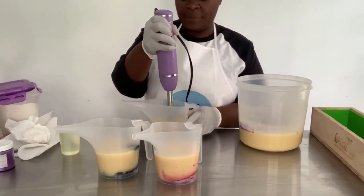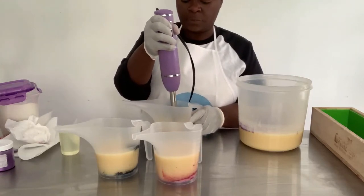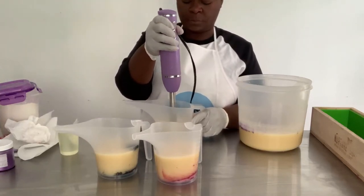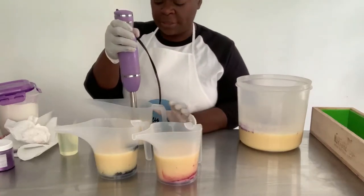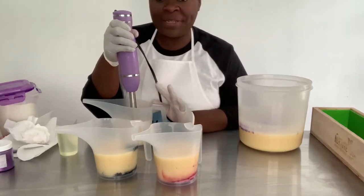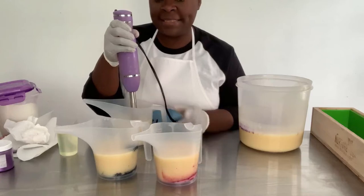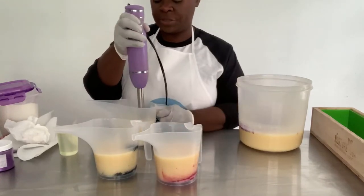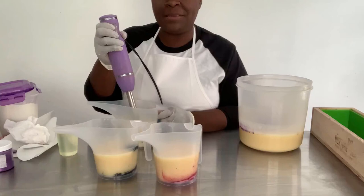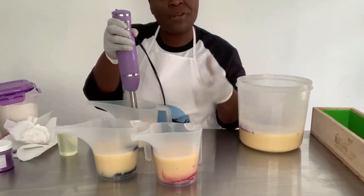So I'm mixing the white. And another tip: because I do not ever put my fragrance in my white, I always over stick blend my white so that it can be the same consistency as my other colors, because it tends to be looser. When I'm ready to texture that top, the white tends to be really milky if you don't extra blend it. That's just my opinion, but that's how it works for me and my batch.